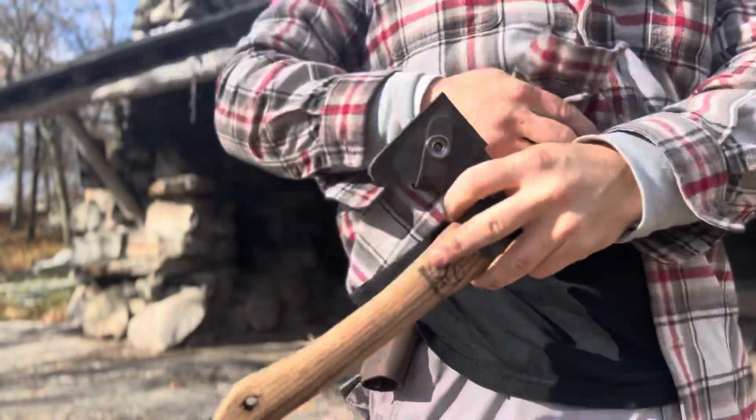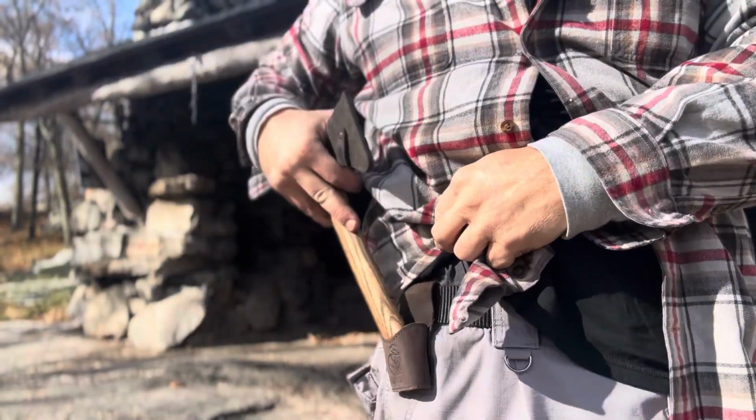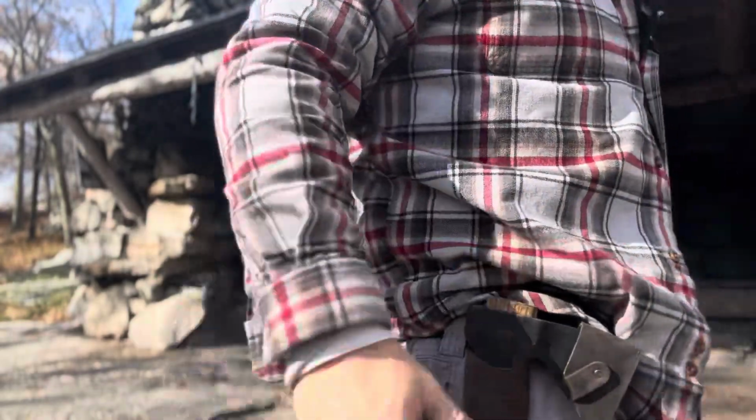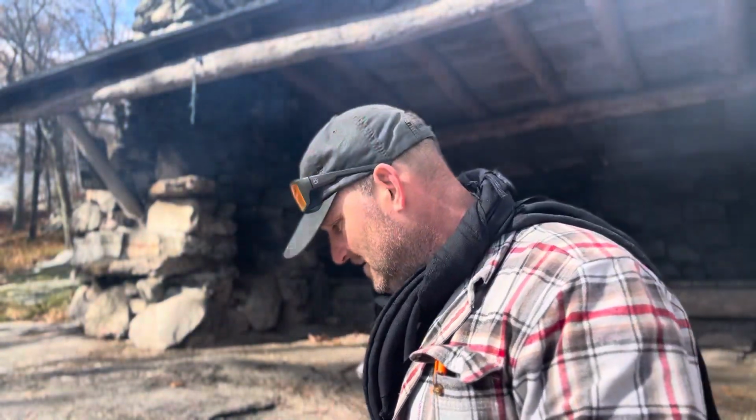So not only does the AX1 come with this leather sheath, but it also comes with this little belt loop. So I kind of like that. This way, you can carry this around. And like I said, it's very lightweight. I don't really have to worry about this getting in my way, and that's something I really like. I might actually just start carrying this along with my axe as well.